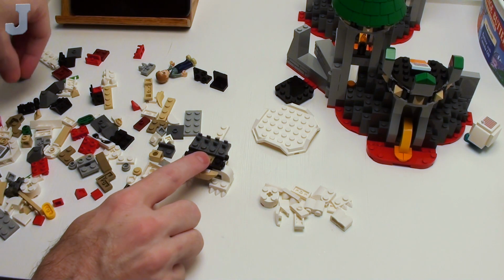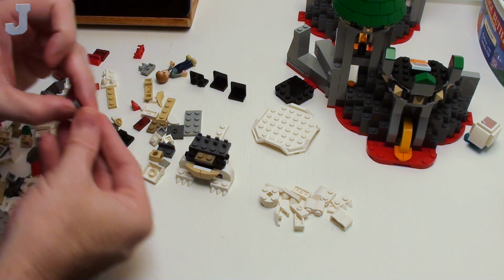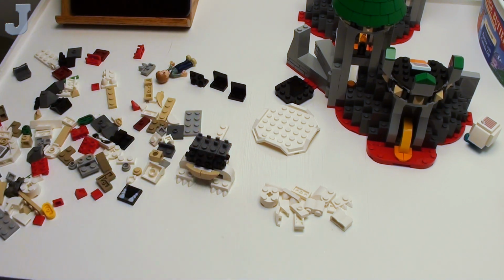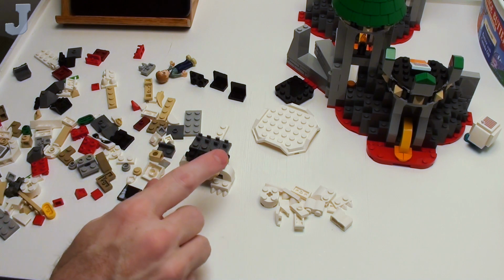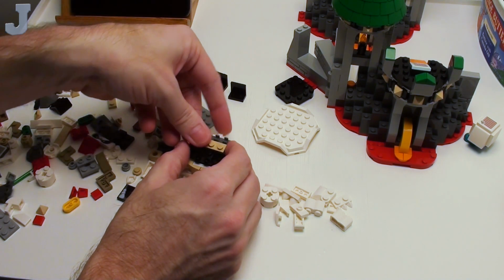Okay, there's actually supposed to be a piece that goes down here. I forgot it. I'm trying to find it. There's a lot of angular plates in this set too. And then there's a 1x4 that goes on here.